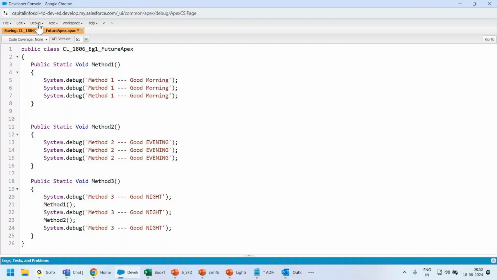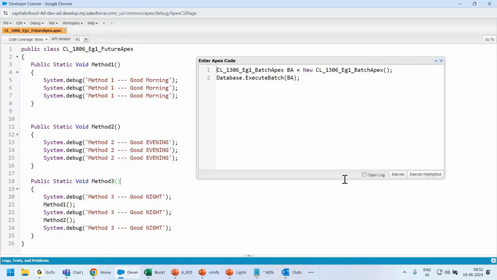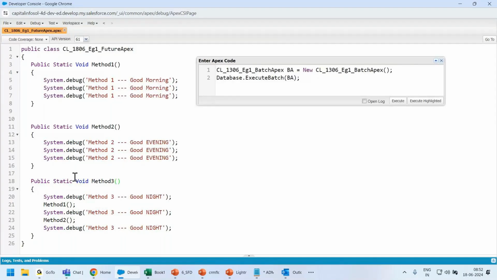Now I'm debugging it: class name dot method name. I will not create an instance because these are static.